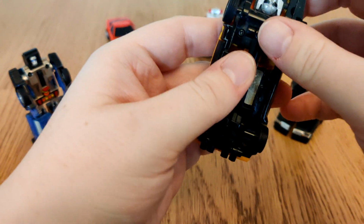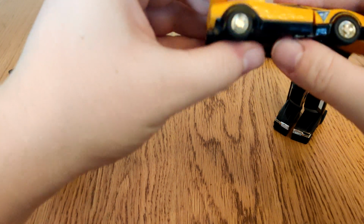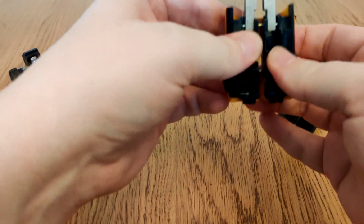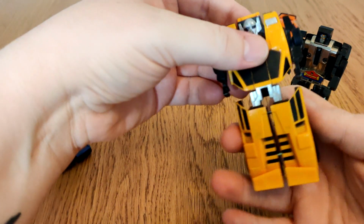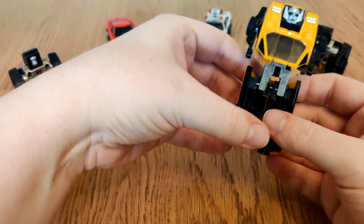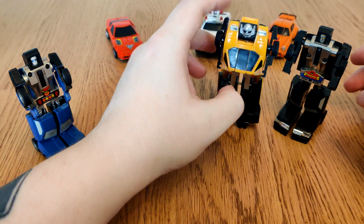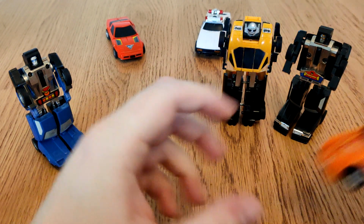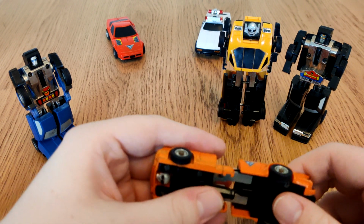Pocket next. Sideswipe and Sunstreak, his less successful cousin. Okay. Legs slide down, split apart. Arms pull out. I think the official transformation is this way around. I prefer to do this, just because it kind of gives a little more transformation and a little more vehicle flair. So this guy, just the arms, nothing else. And you know, it's the 80s, what do you expect?